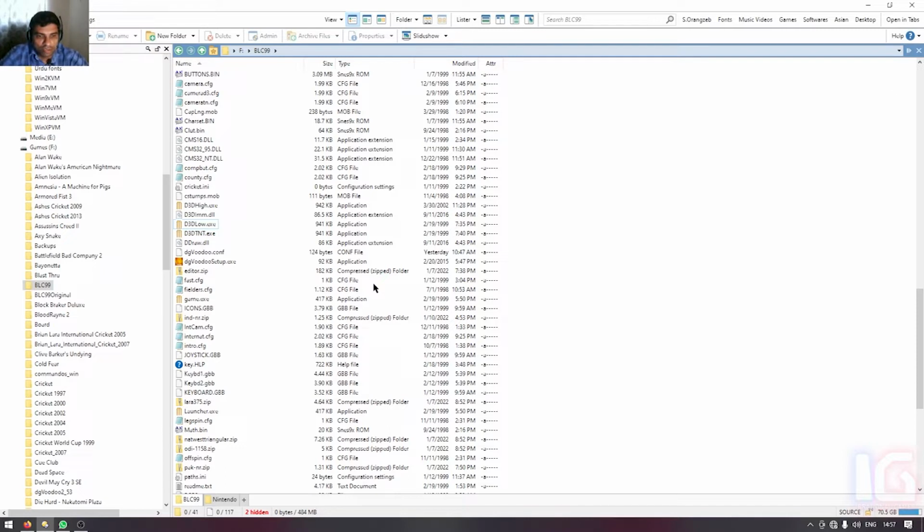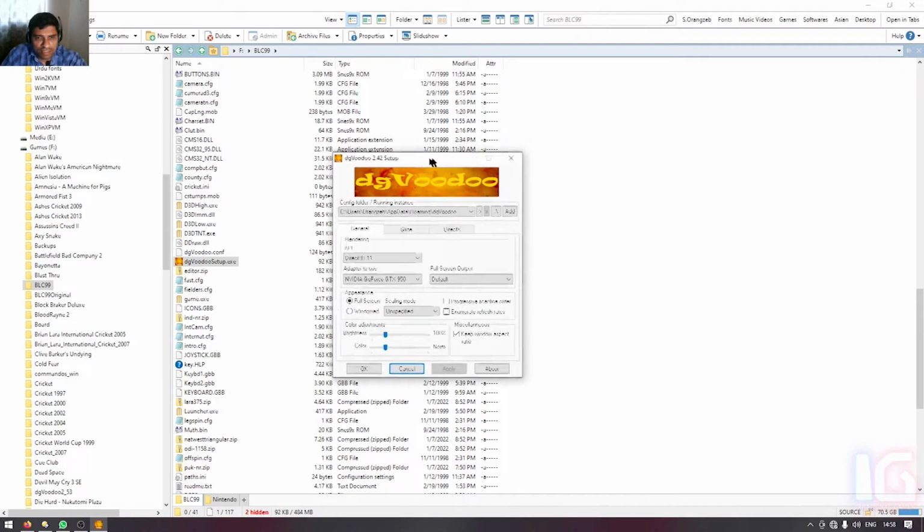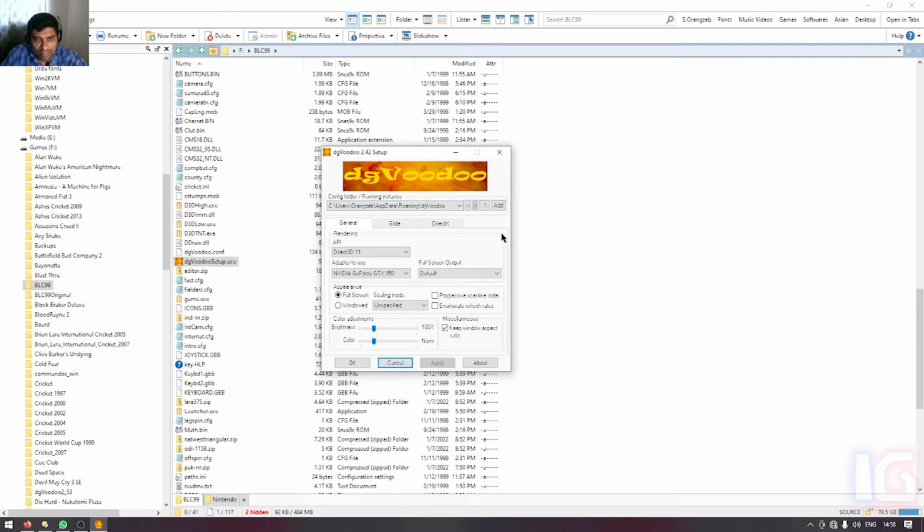Let's see. So, I want to tell you how to play this game in 1080p resolution at least, or even on higher resolutions using DGVoodoo. DGVoodoo is a utility which lets you run old games with slightly better graphics and higher resolutions. If you just Google DGVoodoo, this is a free program for Windows. You can download it, and actually there's no need to install it, just extract it and then run it.